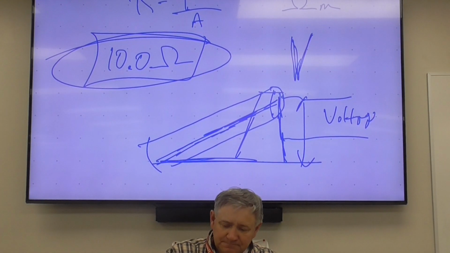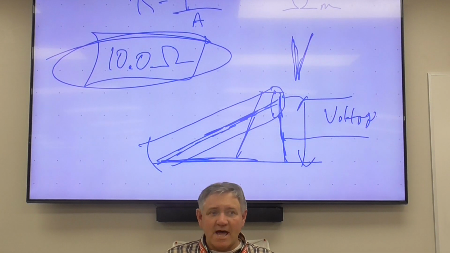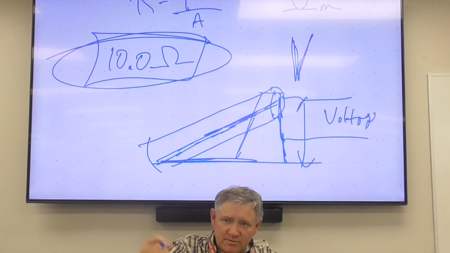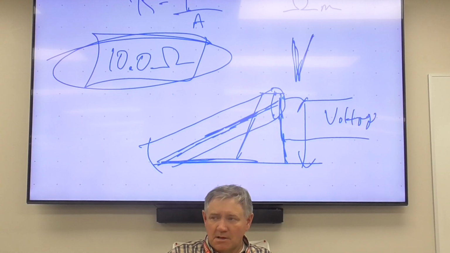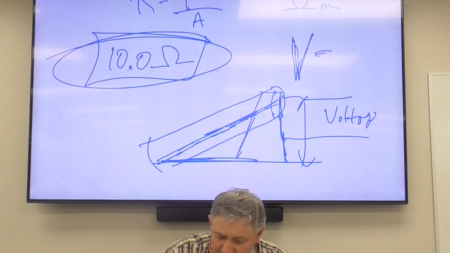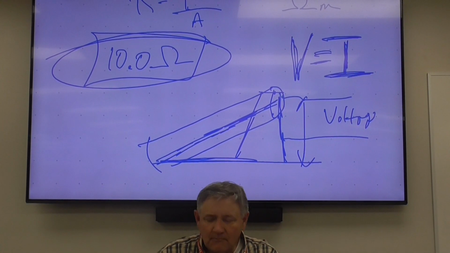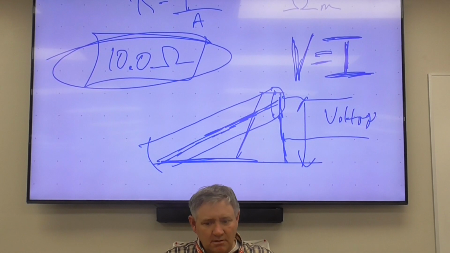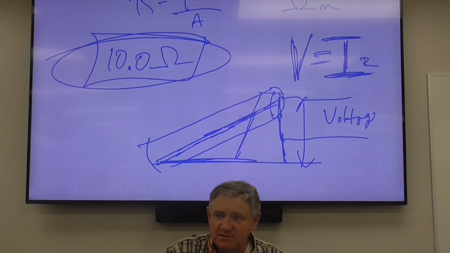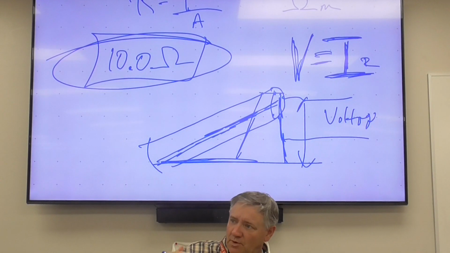Now, if you look at this in terms of current, which one's going to have the bigger current? The one with the big open pipe or the straw? Big open pipe, right? Because it's going to be easier for that water to flow through. So the big open pipe is going to have a big current. Well, if that has a big current, what do you know about the resistance? Low. Yeah, then you're going to have a small resistance, because it's such a big pipe, it's easy for that water to flow through it.